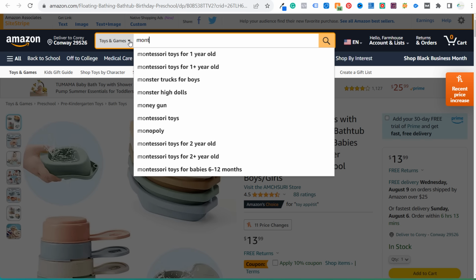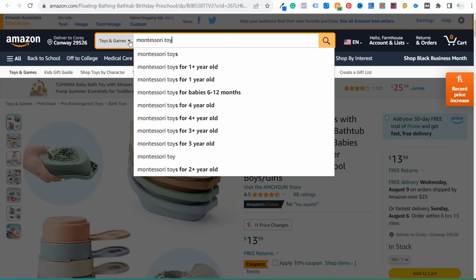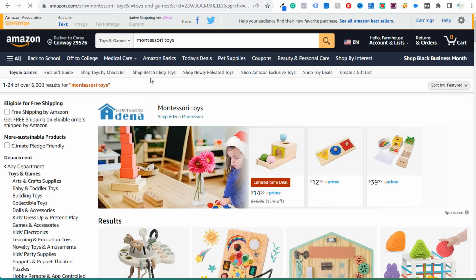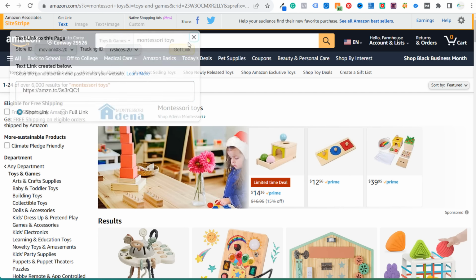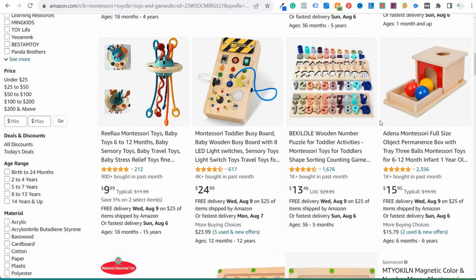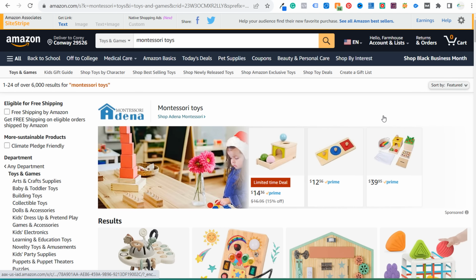The other thing you can do is just link to a page like this. So we just go Montessori toys, click on text, and we can link directly to this page. So we send traffic right to this relevant page, and hopefully someone purchases one of these toys from Amazon.com or anything from Amazon.com. We'll still get credit if somebody comes in here and purchases a sofa. So that's why you want to send as many people as possible to Amazon.com.